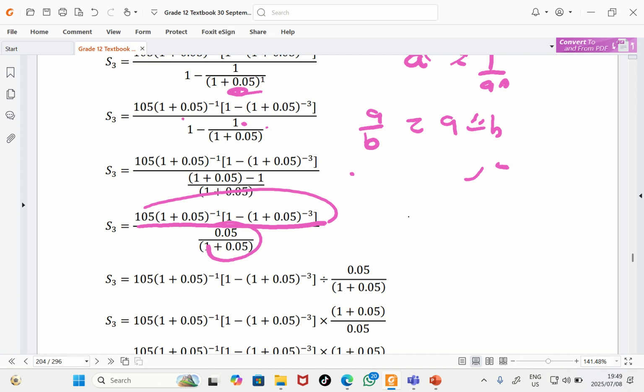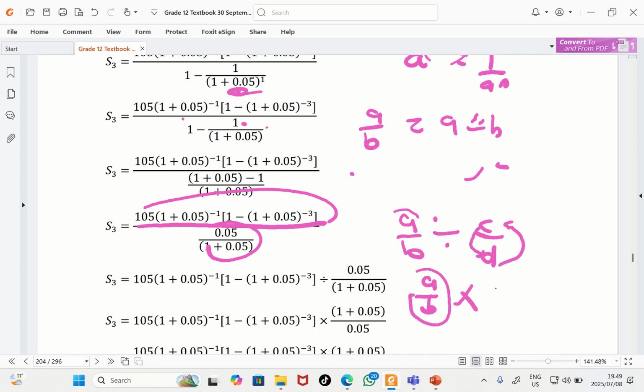Proper stuff. Then you guys remember what mathematicians say, including yourself, you're also a mathematician in the making. A over B divided by C over D. If you have something like this, mathematicians say that you're allowed to rewrite the first fraction, change this division sign to a times, and swap the denominator with the numerator on what follows after. Don't tamper with the first one. D over C. Similarly, we're going to change this thing to a times and then swap these two. This comes there, this comes there.